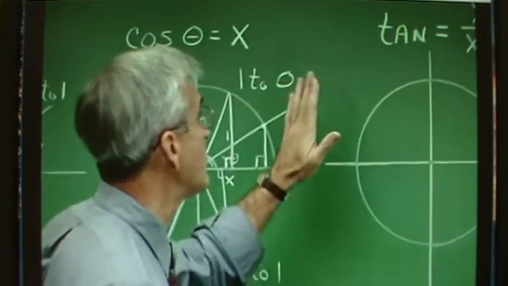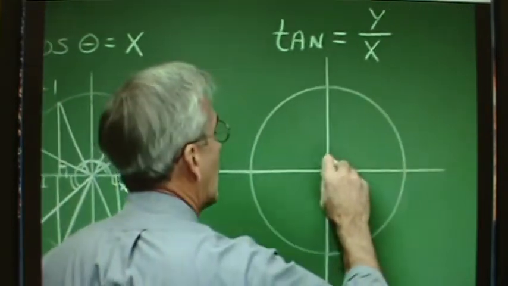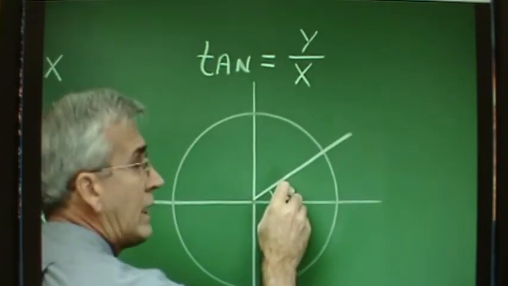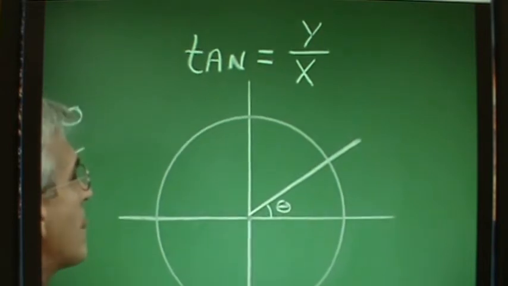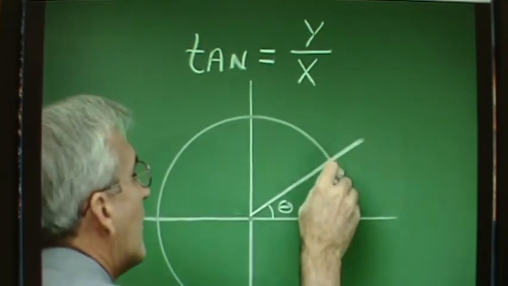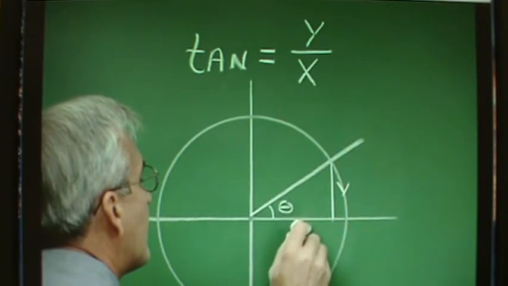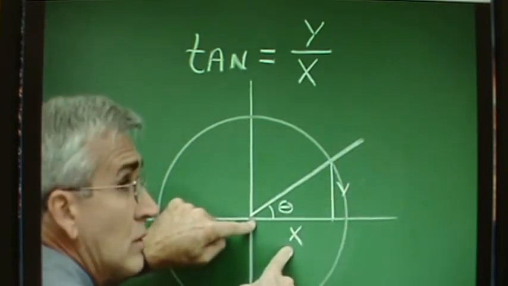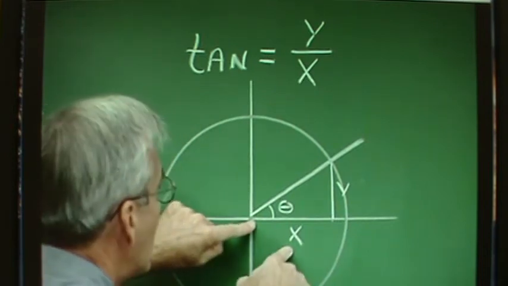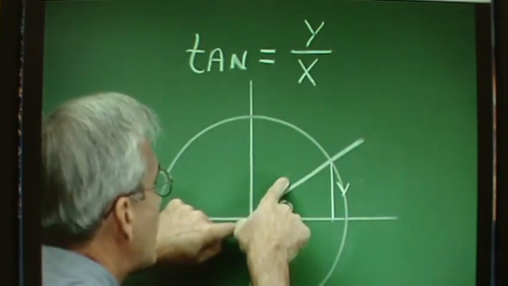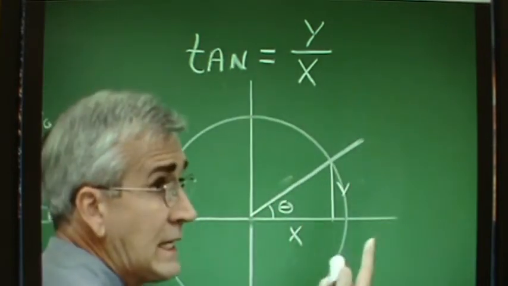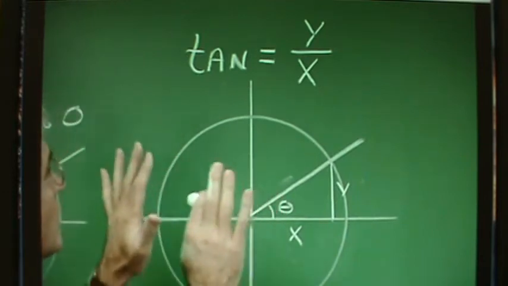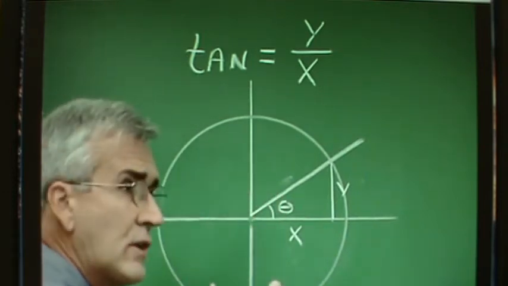Okay, now for tangent. Let's think about it. Again, we're going to use a unit circle here, angle of theta, and we know that the tangent of theta is y over x. Oh, we're not even using the unit circle idea. We're not even using the notion that this is 1. That doesn't help us a great deal in this fraction. But we can analyze how the values for tangent will change in each quadrant.